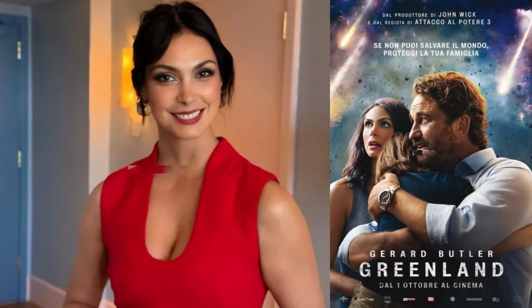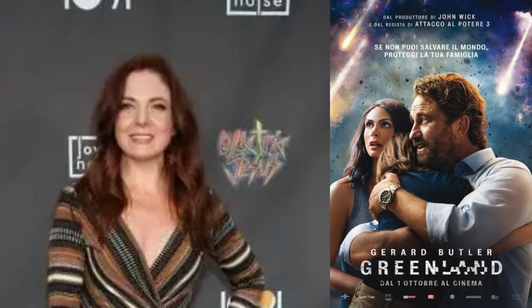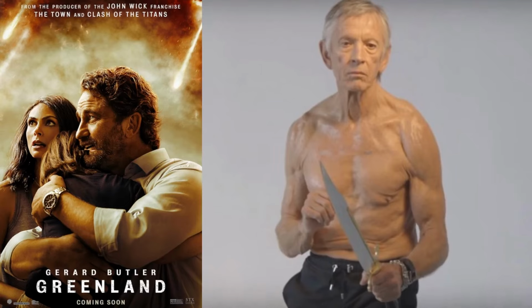She also gets some of the film's most emotionally raw scenes. That moment when she believes she's lost John. She doesn't scream or fall apart dramatically. Instead, Baccarin shows us grief the way it often really is. Silent, paralyzing, like a punch to the chest. And when John finally finds her again, the relief that floods her face says more than any line of dialogue ever could. Baccarin makes Allison not just relatable, but unforgettable. She's the kind of character who doesn't need a weapon to be strong. Her strength is in her will, her resilience, her love.